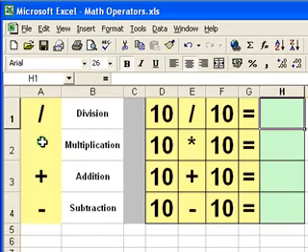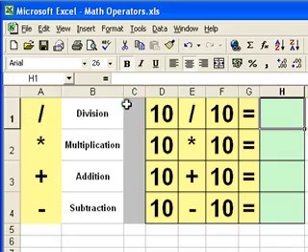The multiplication key you will find on the number 8, so it's shift and 8. The plus sign is next to the back delete key, and you'll also find the equals sign on that key as well. And the subtraction key is to the left of the plus and equals key. That's where they are on the laptop keyboard and also on the standard keyboard, but when you're using Excel you'll find that with the standard keyboard it's much easier to use the number keypad. Well, I find it easier anyway.